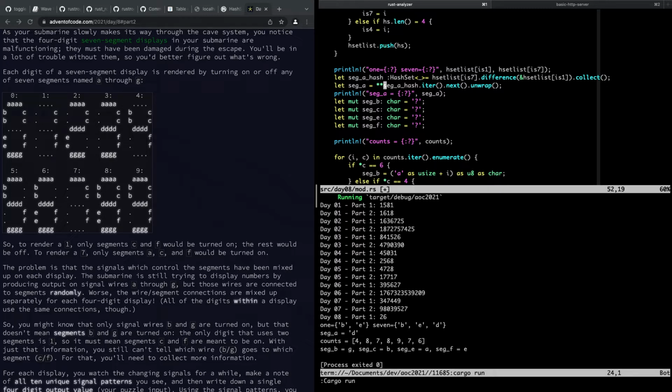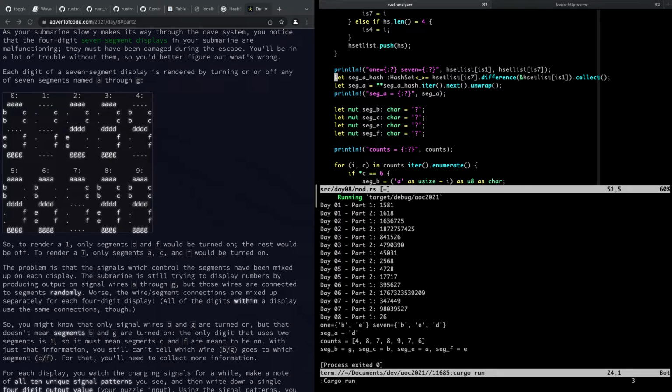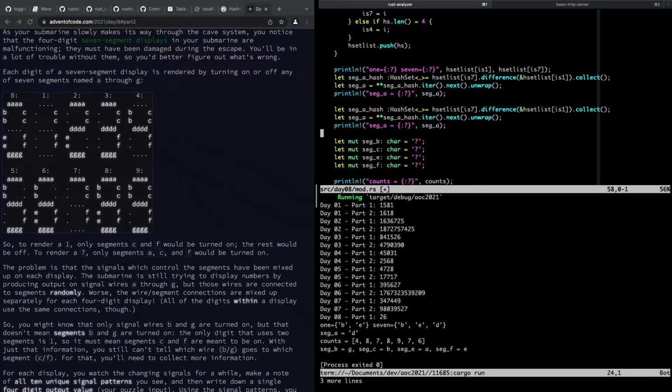So we'll just do these 3 lines again, and seg d hash. This is 4 and difference of 1. Let's see what that comes up with.